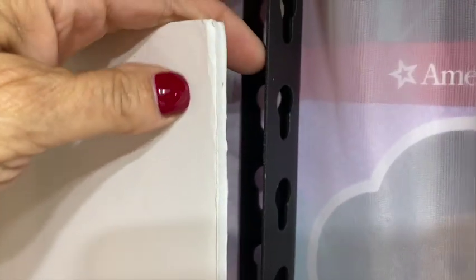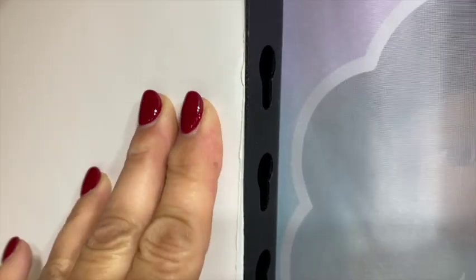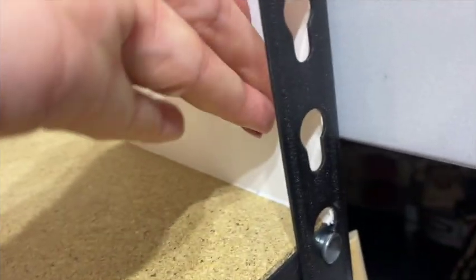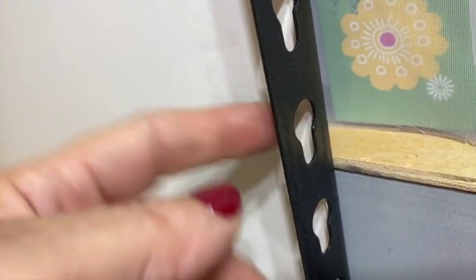Once you have the pieces cut, you want to pop them into the walls, or what will be your walls, I should say. So you'll do this all the way around the back and on the sides as well. And when you get to the sides or the edges, make sure you really push the foam board in. Make sure it's really tight like this. You see how I'm just sort of pushing in there? It should be very, very tight. And make sure you do that all the way around when you get to the metal sides of the shelving unit. It should be super snug. And you can see I'm really pushing it all the way in.